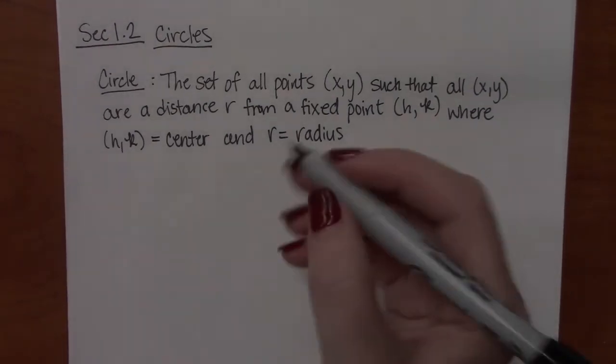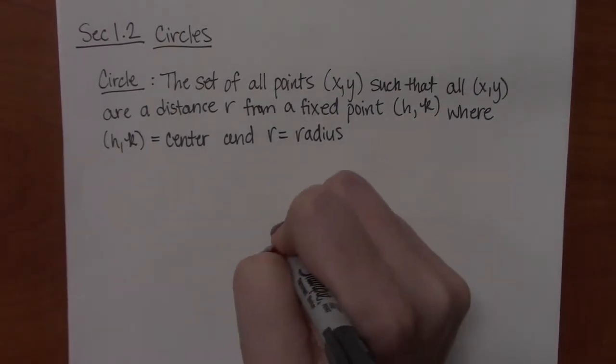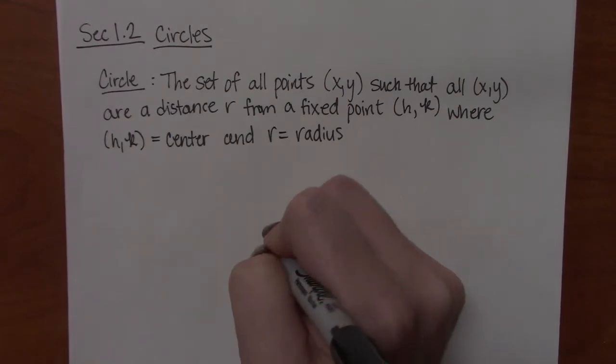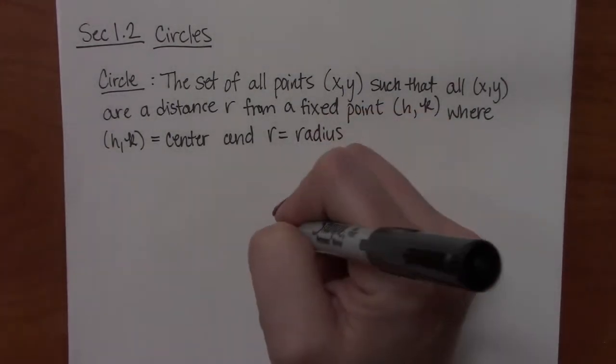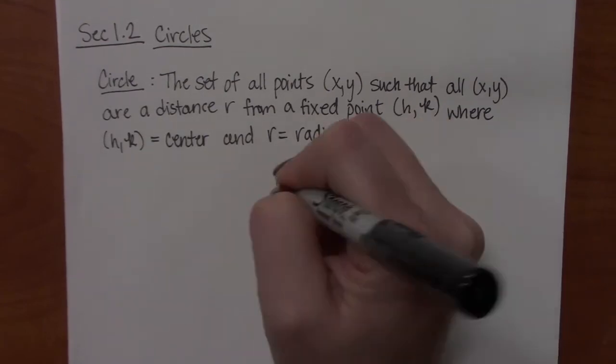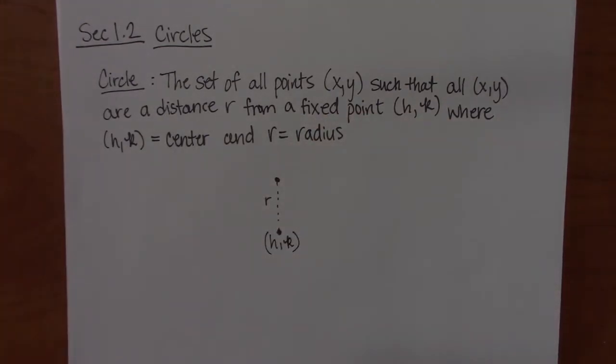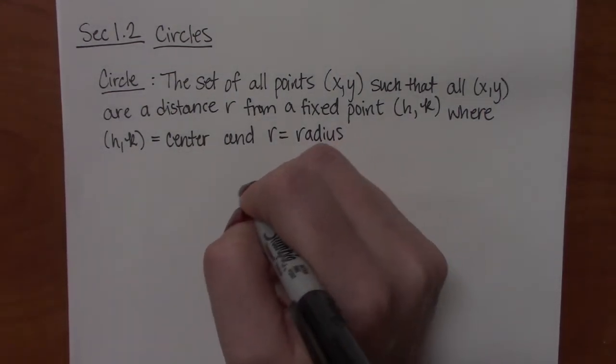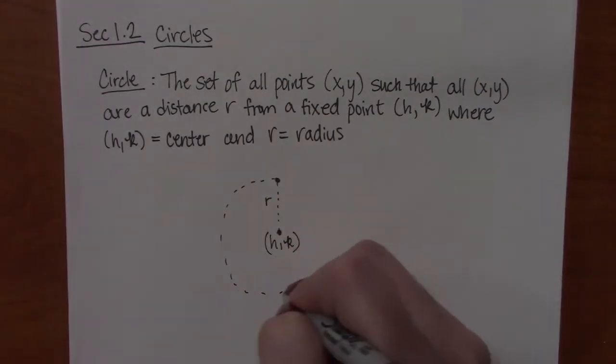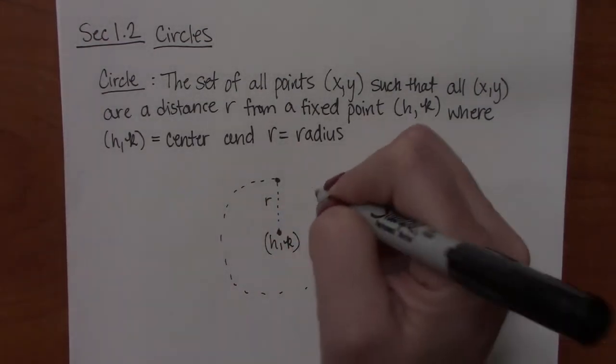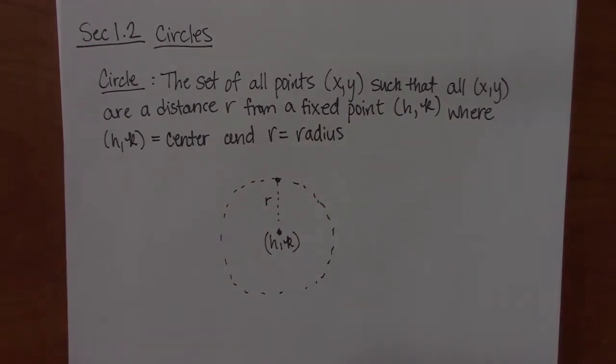So if we take a fixed point, and I'm terrible at drawing circles, I'm going to apologize in advance for this, but if we take some fixed point, (h, k), and we go out a distance r, so there's an (x, y) that is r away. But if we want all the points that are that distance r away, it should be a solid line, but I can't draw circles very well, so I'm going to dot this, and it's a wonky circle. But the idea is if you stretch this r all the way around, everything on this dotted line here is a distance r away from that fixed point, and that's where you get a circle, okay?